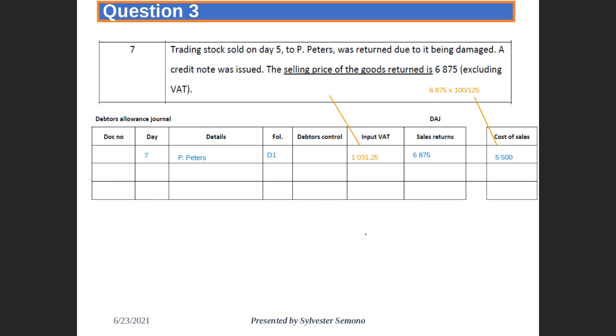Once again, guys, sorry about that. Let me just put it for those who still struggle. 6875 times 15 over 100. Thank you so much. So data control is 7906.25.